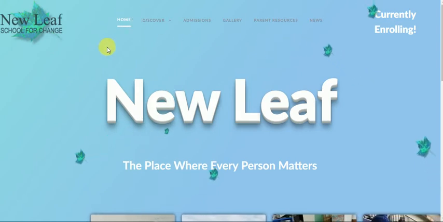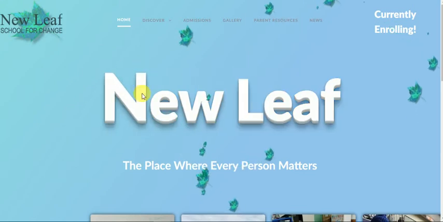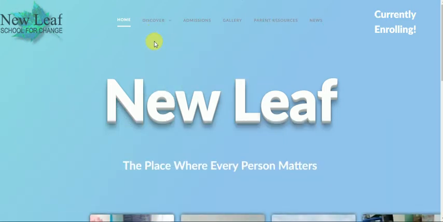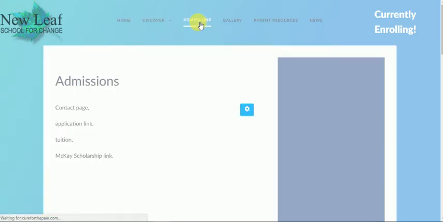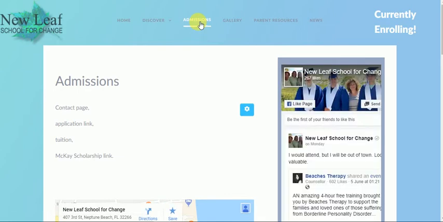So that's why I don't tend to use this. But it could draw attention to it when people first show up to the page. Let's say they go to the admissions, suddenly there are these leaves popping. It's not on any of the other pages, just the home page. And again, I can turn it off. It's just a click of a button. So let me know on that one.